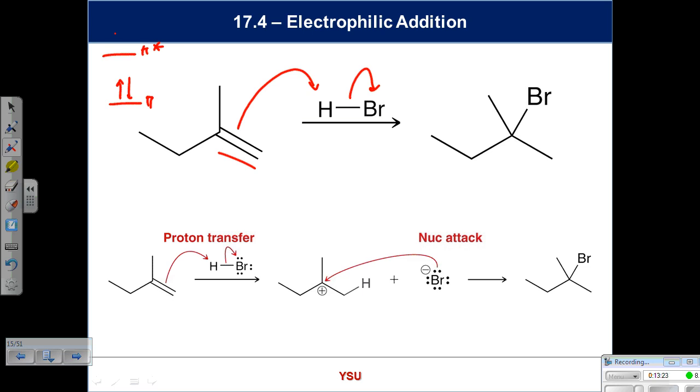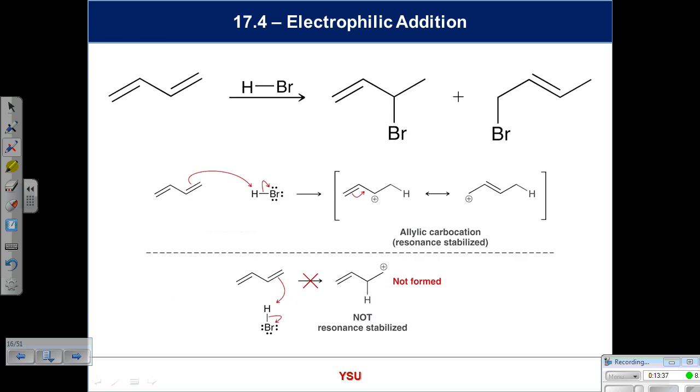Now, the mechanism there is Markovnikov. The mechanism there is trying to show you again that you get the better carbocation whenever you can. In this case, tertiary over primary, and that gave you a very simple addition of HBr that we dealt with last year in order to make substituted halides, such as tertiary alkyl halides. Well, the big thing today is to worry about the addition of HBr to a diene. It is way more complicated because you have that second pi bond right there.